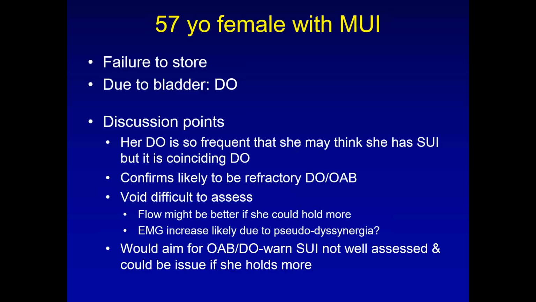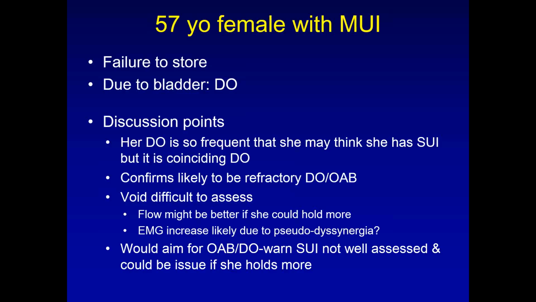So when I see such frequent DO, I do worry about that, and I will try and ascertain. I'll even ask them, do you ever leak with a cough? And they'll say yes. And do you always have an urge when that happens? And you can sometimes steer them through it. If not, I mean, this lady's overactivity is bad enough that I probably would be going after the overactivity first.